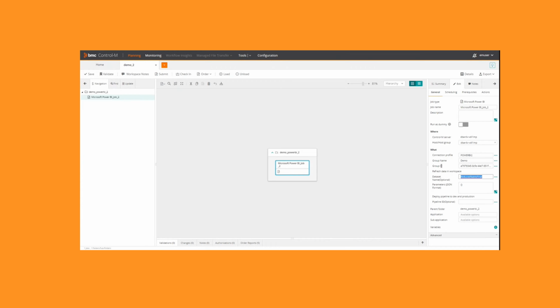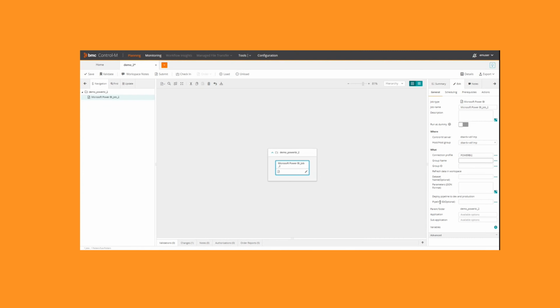Basically, the group name and the group ID are only relevant for the dataset. For the pipeline deployment, it's a different operation of the platform, so the customer doesn't need to provide any of that information. He can only choose the pipeline, provide the pipeline ID, and it will do only that. But of course, if he wants the job to refresh the data and do deployment of the pipeline, it's possible to fill everything, and the plugin will do both.